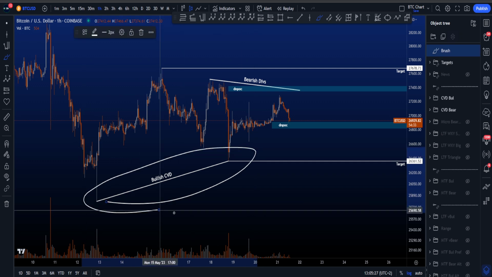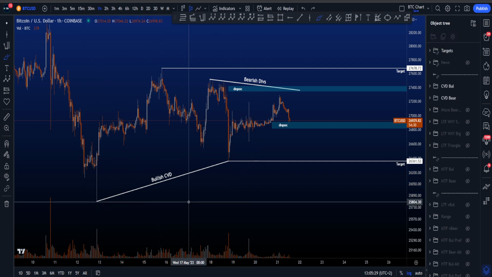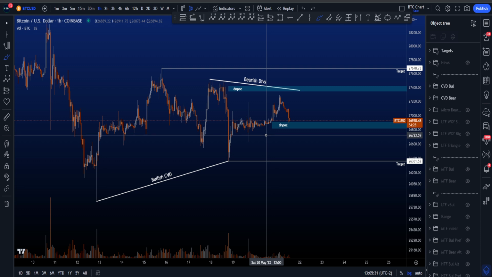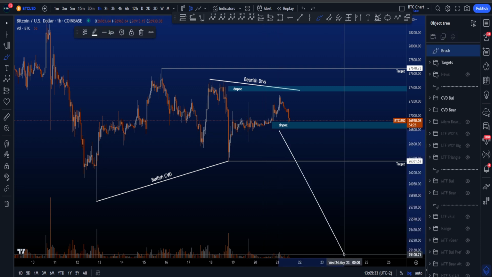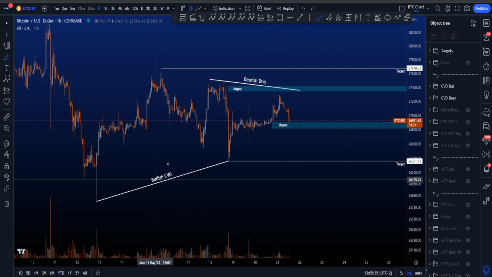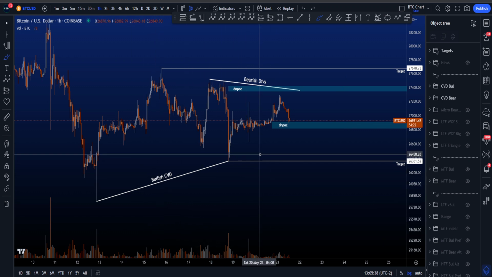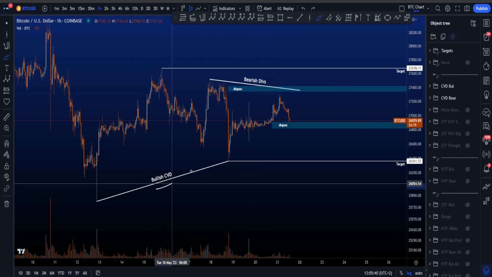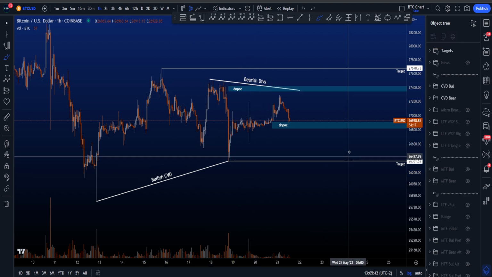And from experience and my statistics, the higher probability divergence is the first one that exists. So basically the bullish one has at the moment a higher probability as it stands, but of course it is a probability. So it's still possible price is just going to do that, because no CVD divergence or indicator is 100%, right? But we both have bullish and bearish divergences, and that is very important.